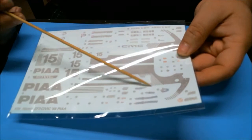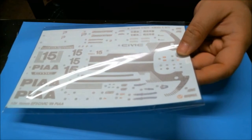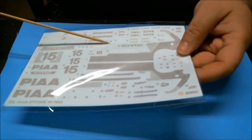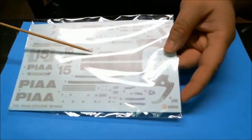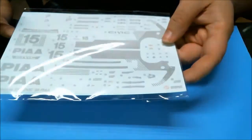There are decal seat belts here if you do not have the photo etch set, which includes seat belt material to do that. All the white here probably doesn't show up real well through the decals, but there are white Civics and Primos and stuff like that. So it is a full decal sheet. There is nothing missing from it that I'm aware of.